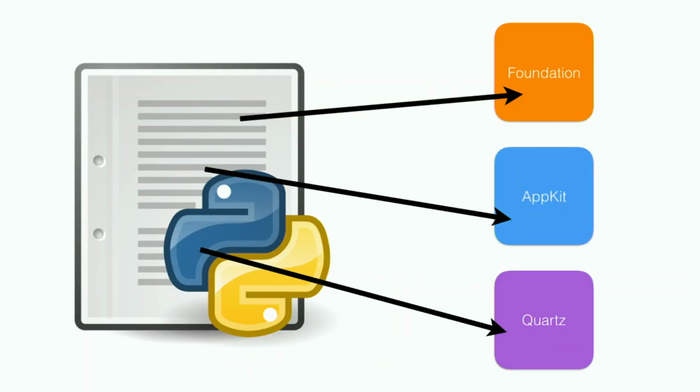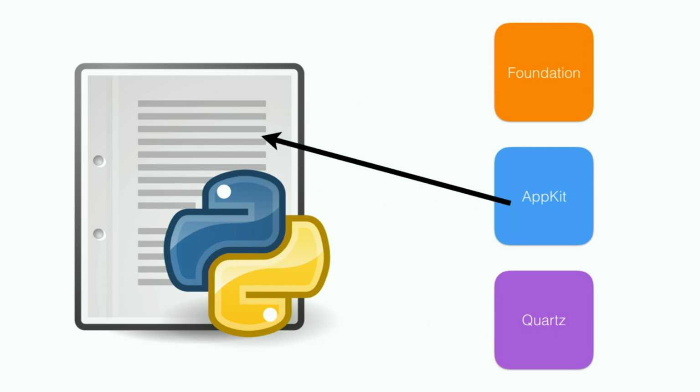PyObjC lets your code call code inside Apple's frameworks. And typically those have been, so far, written in Objective-C. And the bridge is two-way. There might be a function in AppKit that needs to tell you that the user has clicked a button. And in order to do that, it needs to call code you've written. So you can use the PyObjC bridge to cause AppKit methods to call your code that you've written in Python.